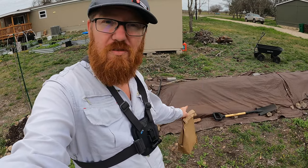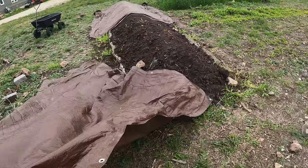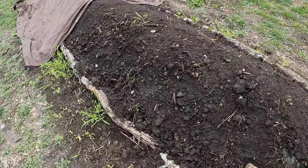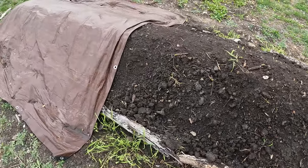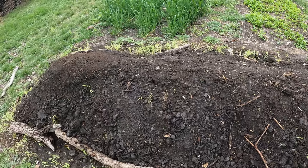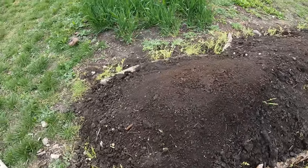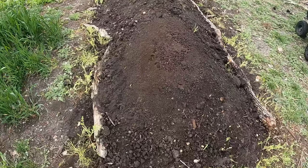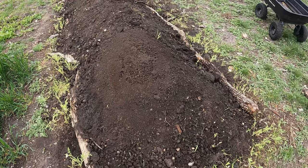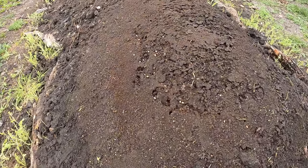So I'm going to go ahead and pull this tarp off, and we're going to get to planting. Pull this up, and oh, looks like we've actually got some stuff growing on it already. A lot of grasses. A lot of crickets and bugs everywhere. That's good. So yeah, those grasses are really growing. Oh, we got fire ants. So today might not be the day that I do this, because that is a big bed of ants.